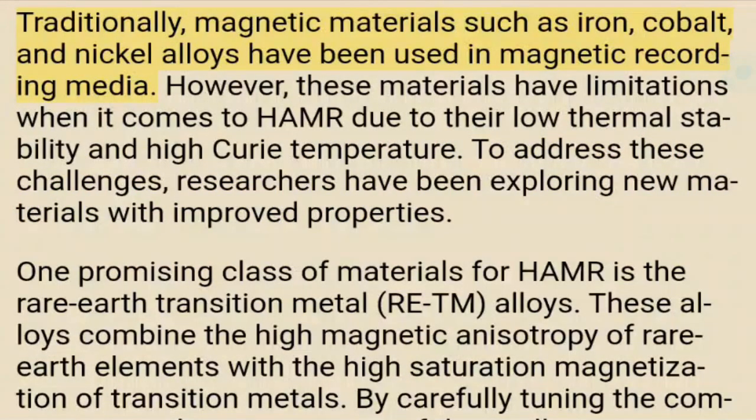Traditionally, magnetic materials such as iron, cobalt, and nickel alloys have been used in magnetic recording media. However, these materials have limitations when it comes to HAMR due to their low thermal stability and high Curie temperature. To address these challenges, researchers have been exploring new materials with improved properties.